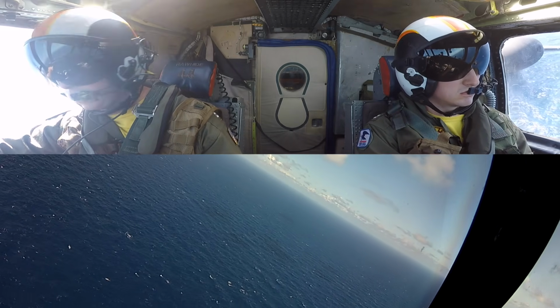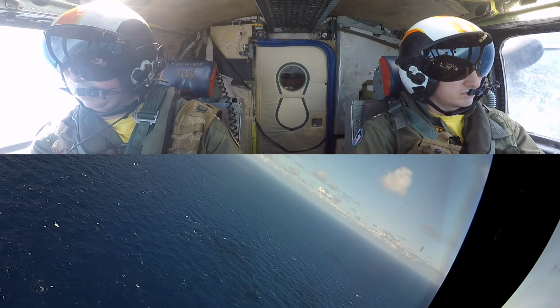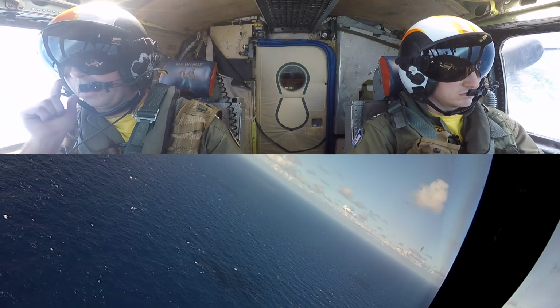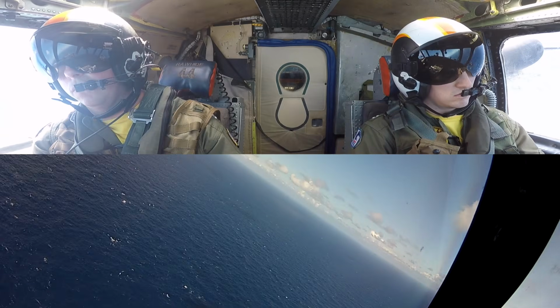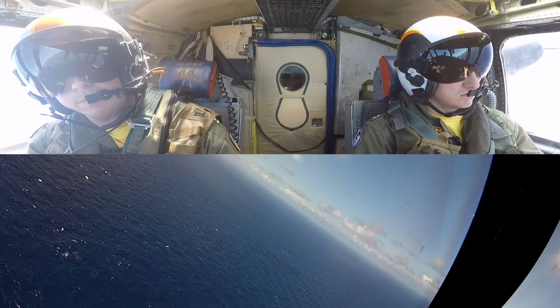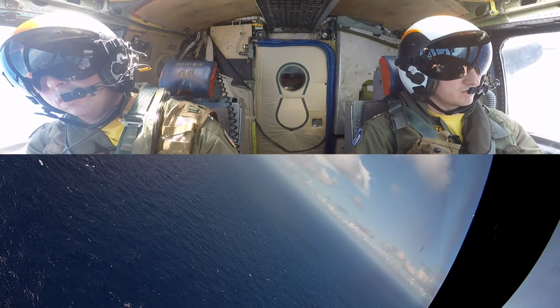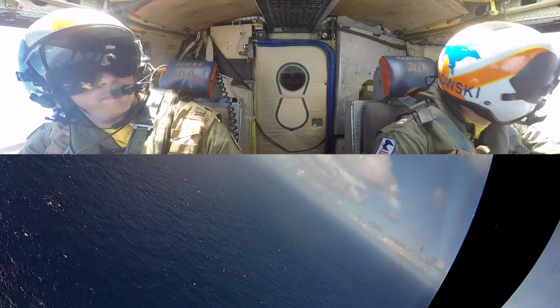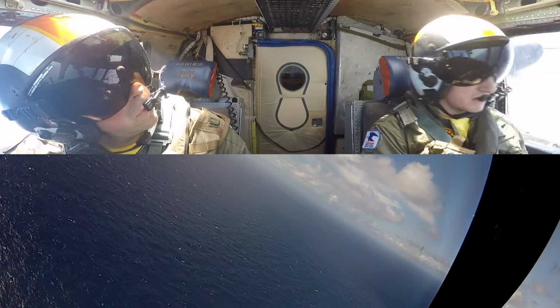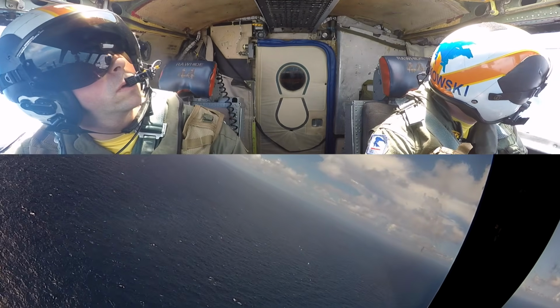Now, as C-2 pilots, we usually only trap on the carrier once or twice a day. Unlike some of the Hornet squadrons, they're trapping and taking off all day long during different cycles. But when we are in town, it's up to us to set the pace because we're at the bottom of the stack. As we come in for the carrier break, the Hornets and the E-2s above us collapse the stack. Got it? So that brings us to today's video, where the pilot in the left seat is going to try something out of the ordinary called a shit-hot break, and it's his first time doing it.